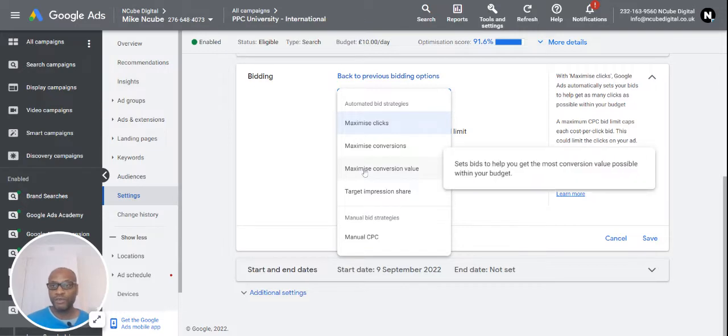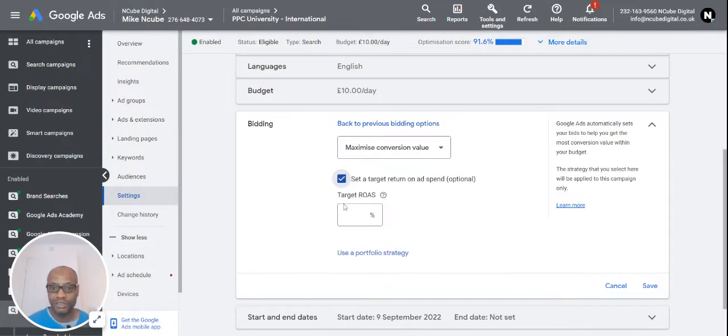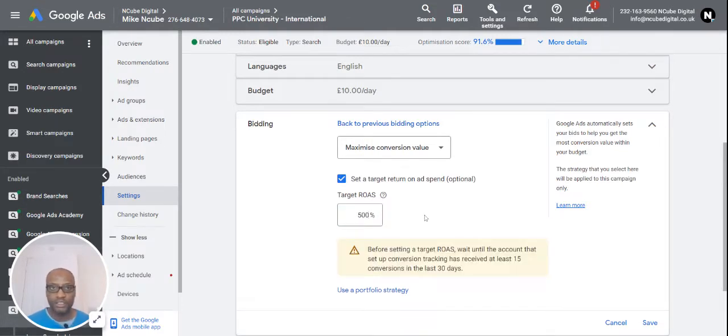If we want to focus on conversion value, sales, and so forth, we can go for that as well and set a target return on ad spend and say, well, for every pound or every dollar that I spend, I want to earn £5. So we could say, let's go for 500% return or something like that. It doesn't really like that very much, but that's something that you can do and see how it works for you.